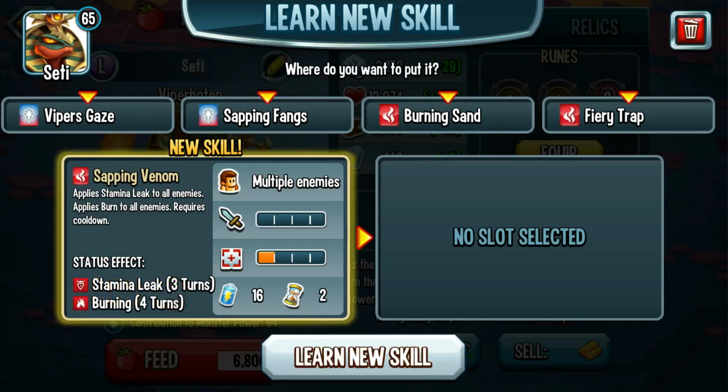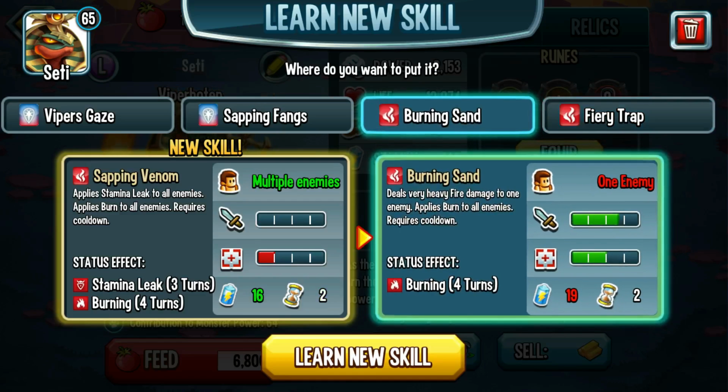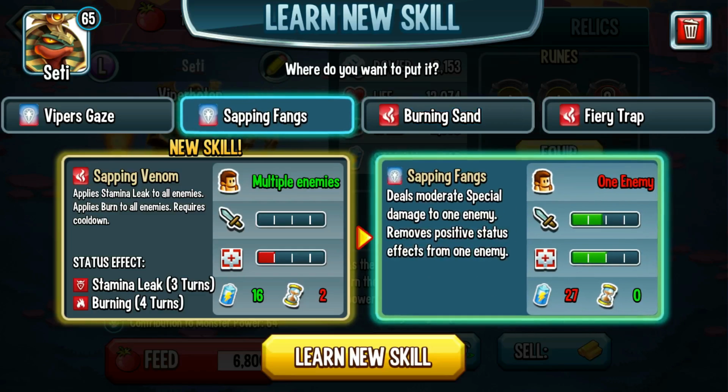Sapping Venom. Stamina Leak. Applies burn. I don't think I would take out that one. The very heavy damage. I do realize he doesn't have any power, I wouldn't put any power on him. It's just a stamina leak, while very good.